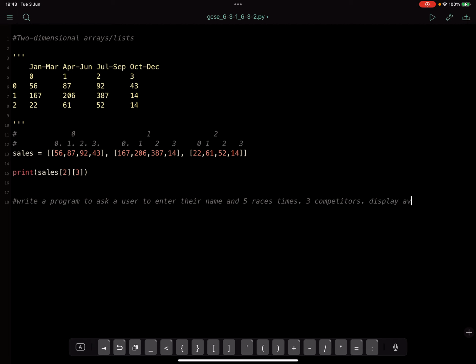Display the average time for each competitor.